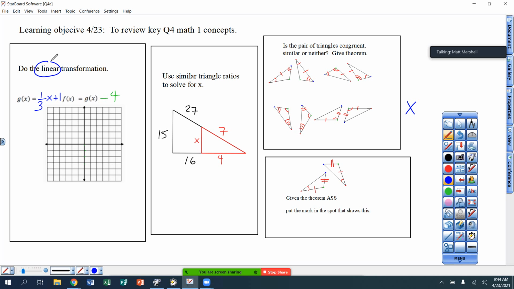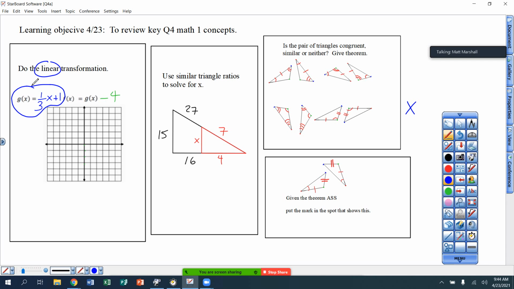This first one I'm giving you, this is the pre-image. Whatever's listed first is going to be what's first. Yesterday, if you were with me, I made the f of x be the first one and the g one be after the move. But today, because you're smart, I mixed it up a little bit. I put that g of x as the original one and the f of x after the move. What I need you to know for these problems is that you're starting with the first one. Hopefully you know at this point how to graph this blue g line.